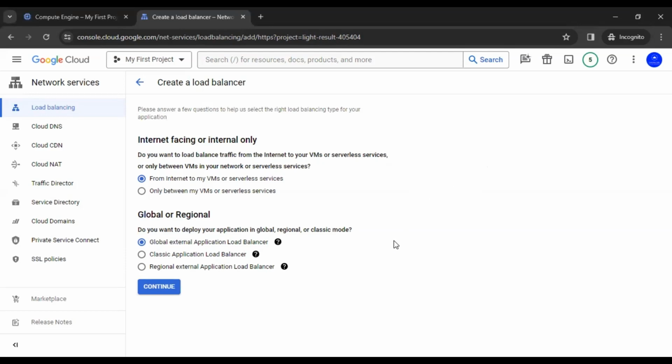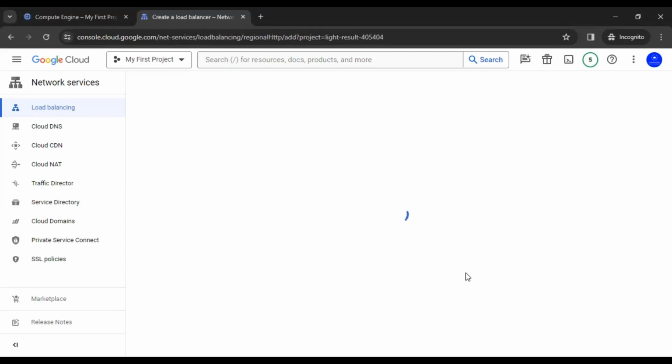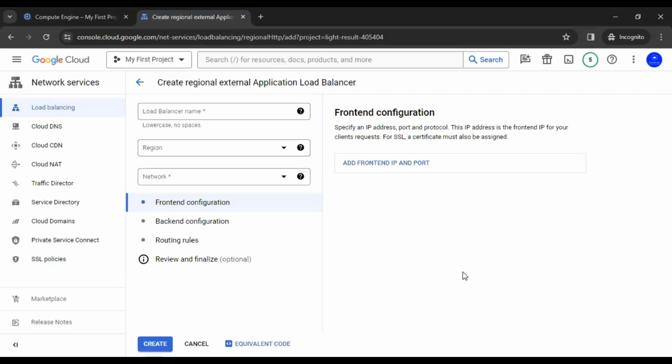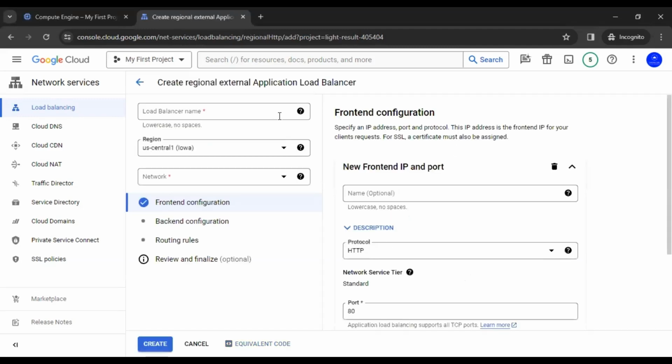But if your user is in Asia, and you have a MIG hosted in Tokyo, the Asia users can be served from this Tokyo MIG. So in that case, the global load balancer will be really helpful. In our case, we can go for the regional one because all our VMs are in US Central 1, as we saw and created.